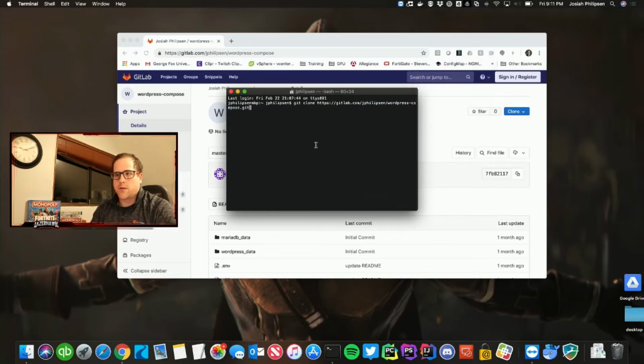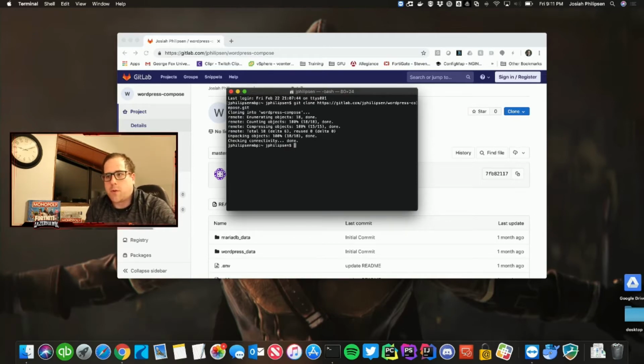So we're going to clone our directory. Go ahead and press enter once you've pasted that in, and you see it go through. It's going to do some steps, pull it in, it's done. So you're going to cd into WordPress-compose, and if you notice the autofill, I just press tab after I got a few letters in because I know there's nothing else in the directory that will take over the name. So I just press tab, press enter, and you'll see that the spot here changes, and it actually goes from this little tilde sign to WordPress-compose.